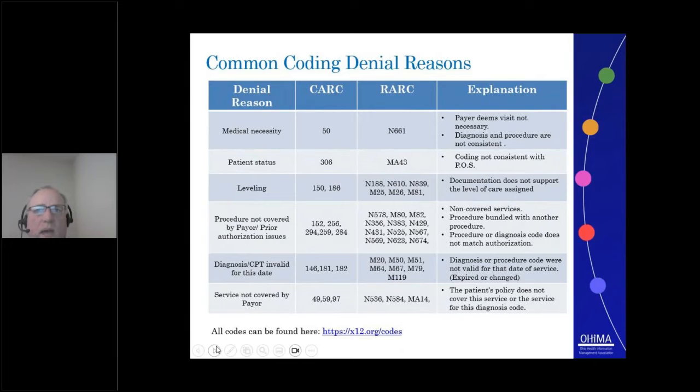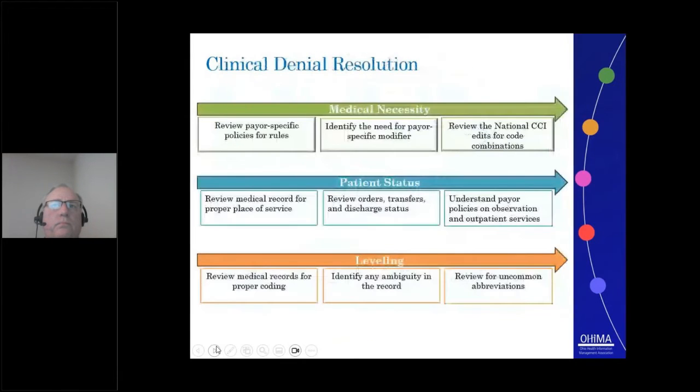In this chart, codes have been categorized into common reasons. After reviewing the associated codes, these reasons represent the starting point for your search. And as we go through the denials review process, we may determine that there are other reasons why a claim was not paid and does not align with the listed categories, and you will need to adjust your grouping. There are additional codes used for coding denials, and they may represent multiple denial reasons. For standardized definitions of all codes, the website address is x12.org/codes, listed on the slide.